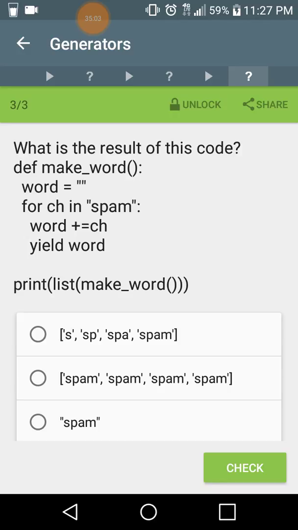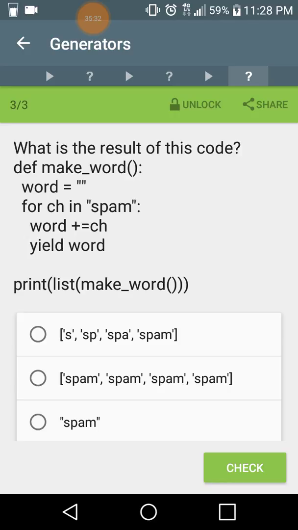I want to think that the ch is the iterations of the letters in spam. So I'm thinking it's like short for character. I think for ch in spam is short for character, which could be represented by anything, an x, an i, or anything else. Word plus equals ch, which would be the first character.